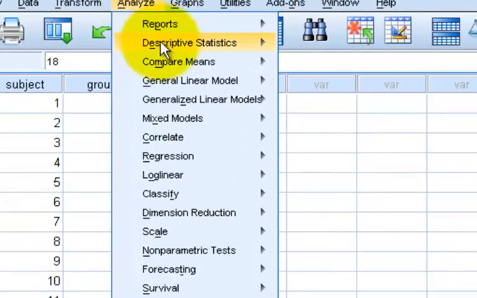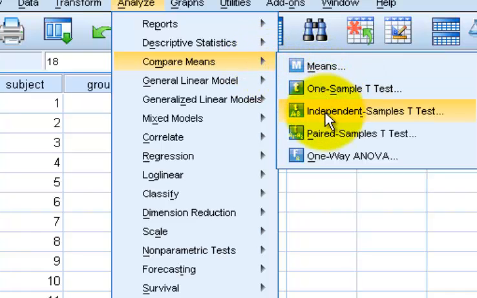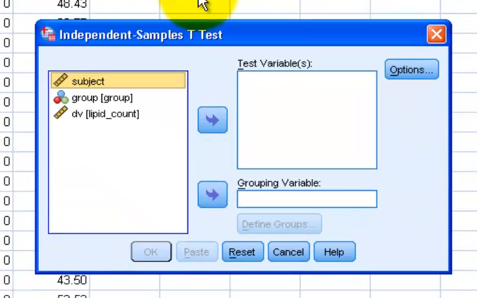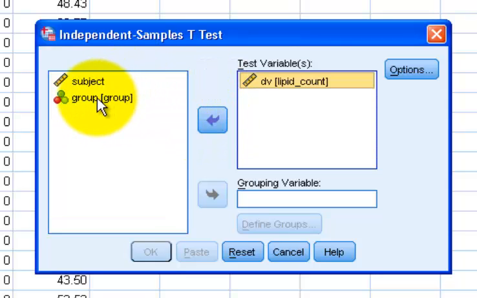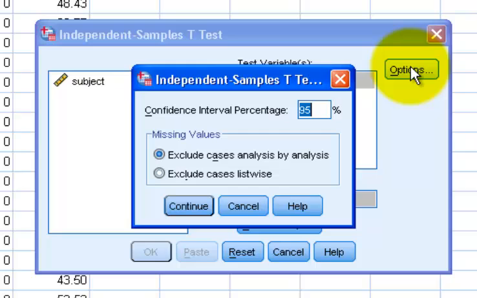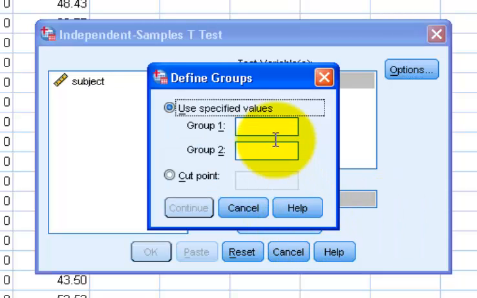Okay, let's do our t-test. You're going to go to Analyze, Compare Means, Independent Samples T-Test. Okay. We could have used the paired t-test. All that means is you have the exact same number in one group as you do the other one. But in this box, the test variable, that's going to be your DV. Your group goes into your grouping variable. That's why I keep insisting that we name these things group. And then check the options, see what we got here. Nah, nobody's missing.